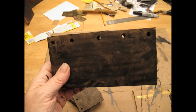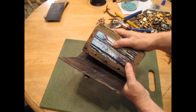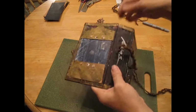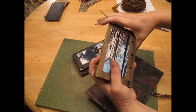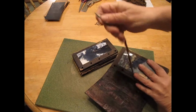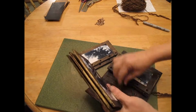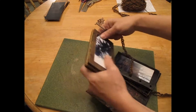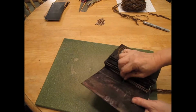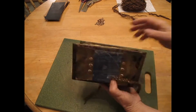Make sure to line up all your pages in the same direction with holes matching. See, I could put it in upside down by mistake, but I'm not going to do that. Starting with the center hole, I'm going to add my pages. I'm using a very large needle. Actually, I'm using a plastic needle with a very large eye. And I'm adding the pages in the order that I put them in with yarn, all in the center hole. And I'm going to tie it a square knot, right over left, left over right, nice and tight.